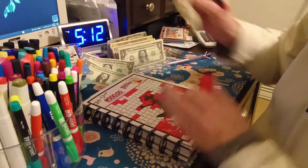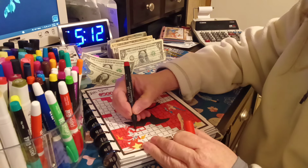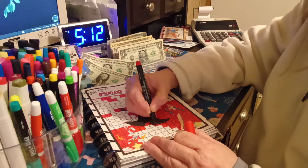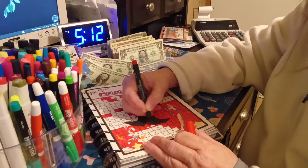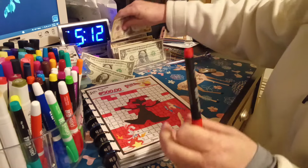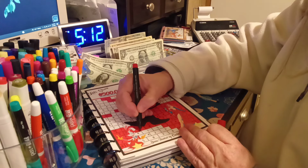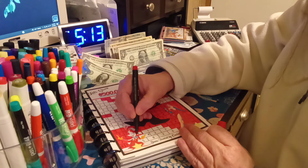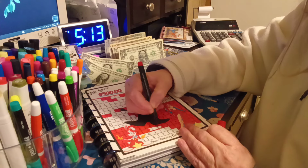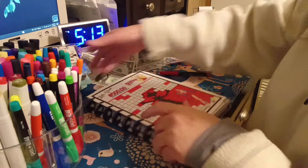So for Roger Rabbit, we are going to color in 10. So we're going to color in this 6 and the 4 right beside it for 10. And we may come back and do some more, since I did wind up with $40 extra. But for now, you know what? We're going to go ahead and do another 10 and make it 20. So we're going to color in this 4. The 1 is 5. And 5 more makes 10. So we're going to give 20 today to Roger Rabbit. So there we go. $20.